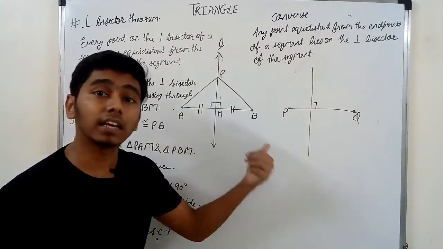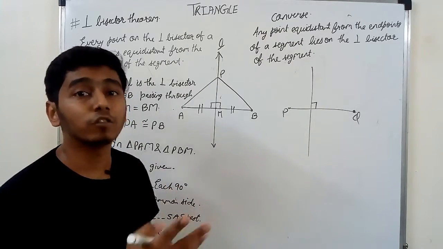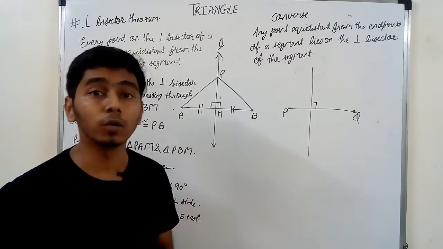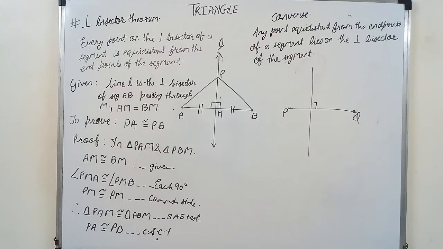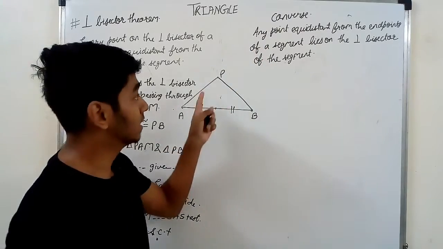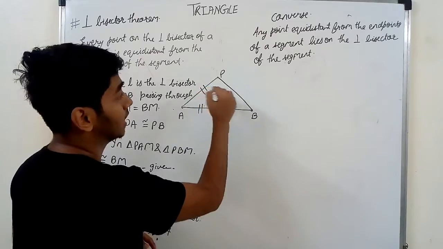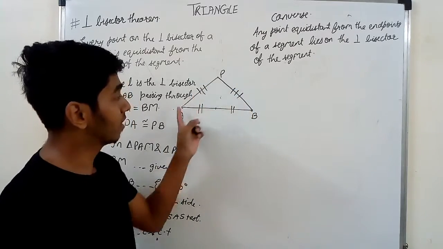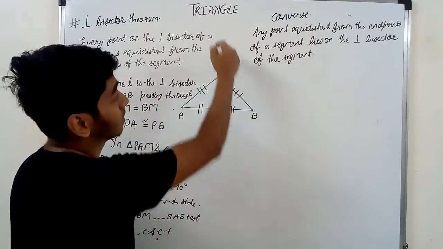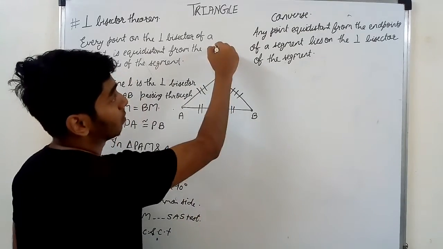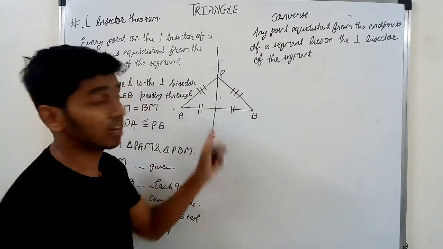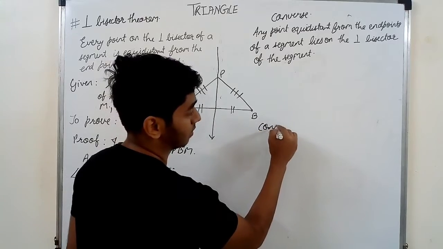This PA and PB are given as equal, they are given as congruent, and we have to say that P lies on this perpendicular bisector. Okay, so let's see how we do the proof for this. So here, that's the theorem. It says that P is any point at equal distance from the endpoints of the segment, correct? And we have to say that this point P passes through the perpendicular bisector. So let's draw a perpendicular bisector through it. Okay, so this is our construction which we are doing. So we'll write that in construction.